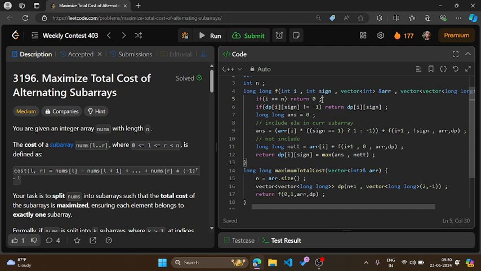So in this case we will be starting a new subarray, and if you have a negative element and your sign is also negative, then definitely you will try to include that particular element in your current subarray for sure. Because if you have a negative element, then definitely you will try to make it positive if possible, right? Because this will overall increase the total cost which you are getting finally. So in this way we are just checking which case is giving me the maximum answer. I'm trying just two possible cases. I will try both of them and see which is giving me the maximum answer, and once I get the maximum answer, I'll simply return. So these were the two cases which you had to focus on here.